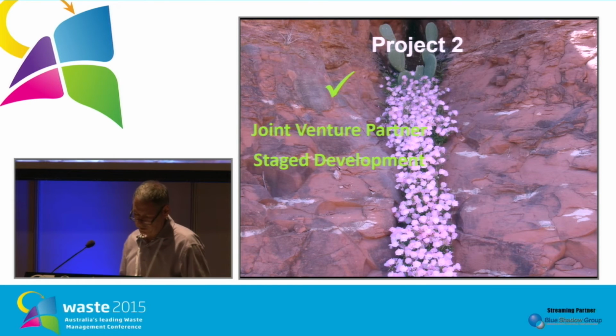They also looked at stage development. So they looked at developing the facility over an 8-year period. The first stage was to develop the transfer station and MRF. They moved then into resource recovery with C&D, waste resale shop, and then to organic. So they had a staged approach where they were going to check out and see how the facility was operating before they moved on to the next stage.